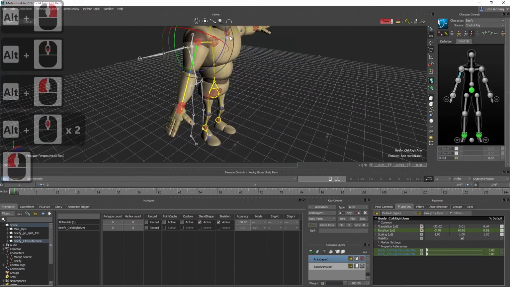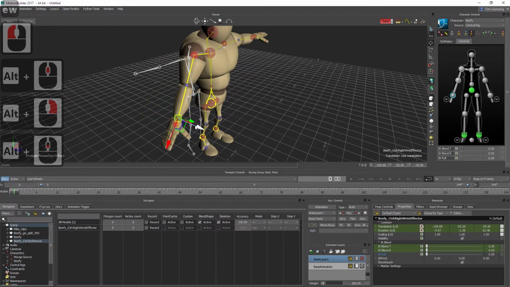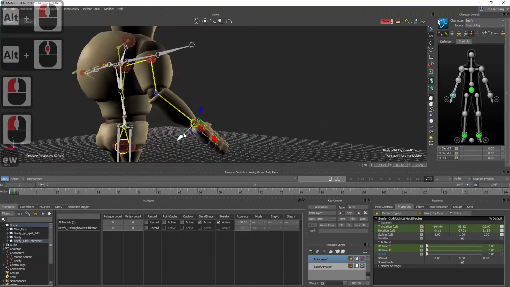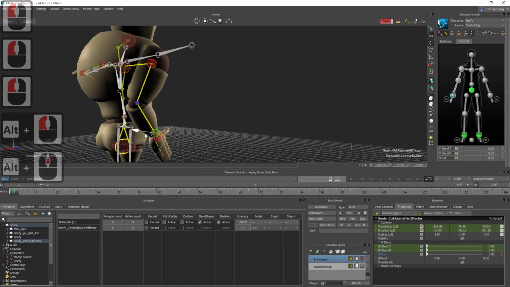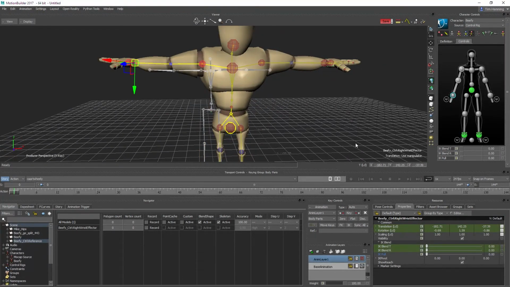As you can see here, I've rotated the arm using the FK controls, but then I can just as easily use the IK controls to get the character into the pose I want. Lastly, in the character controls section, the IK blend T and R options determine whether the controls are interpolated using FK or IK, that's rotation or position.